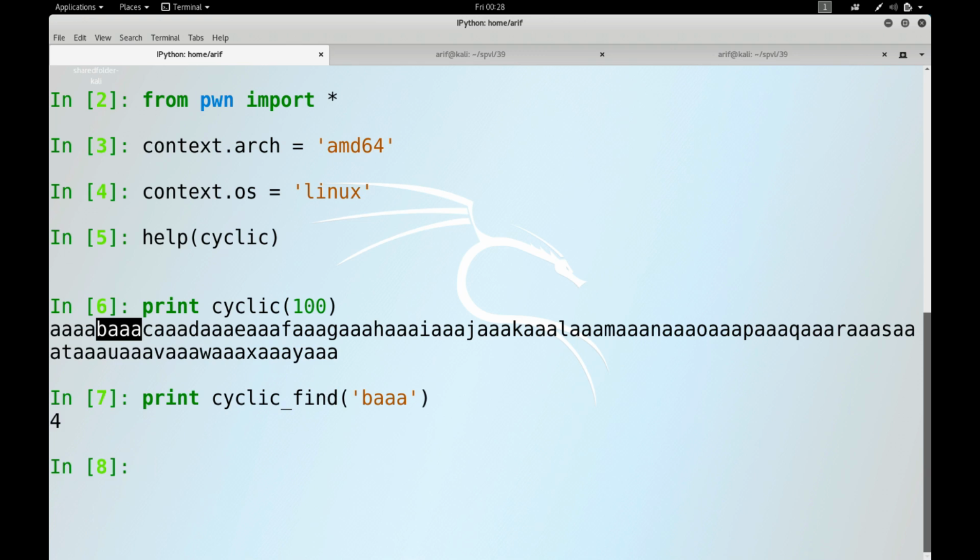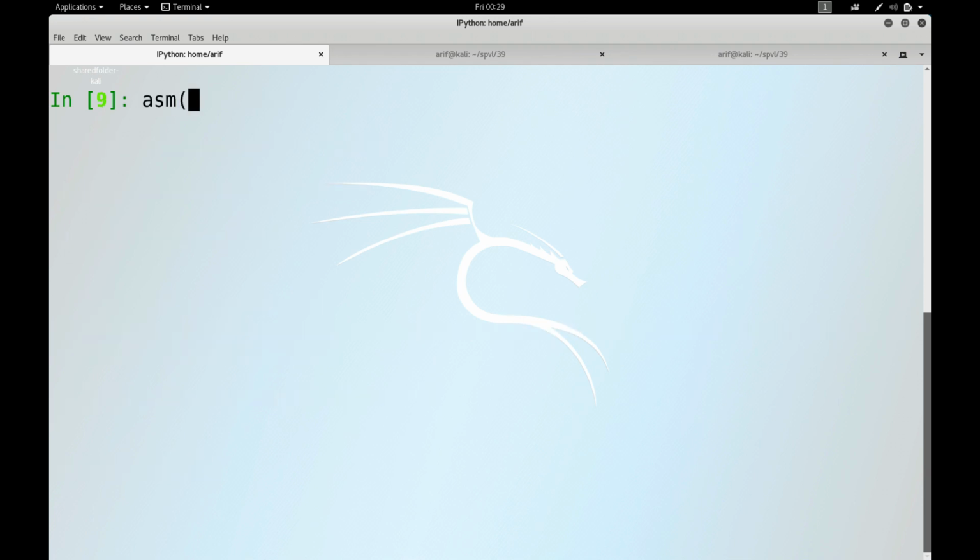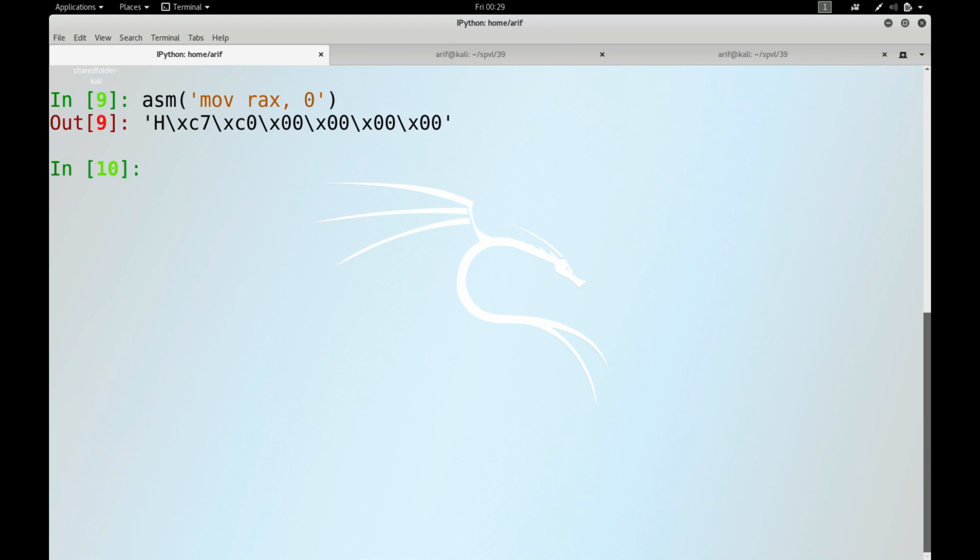Okay, we will use it in the next session. Too much. Well, to assemble your assembly code as well, you can simply invoke the asm function on the code to assemble. For example, asm, let me assemble the assembly instruction mov rax, 0. So you see this is the machine opcode for this assembly instruction for the mentioned architecture and OS.